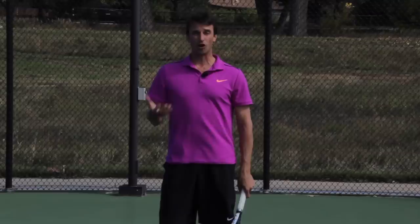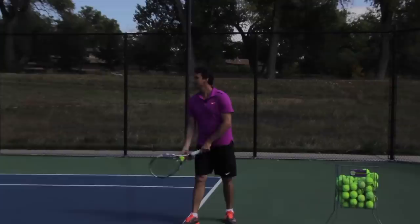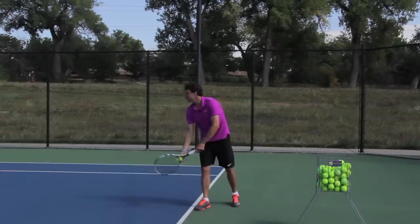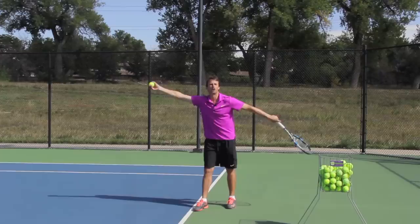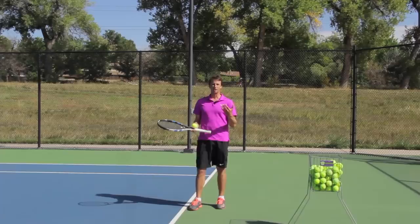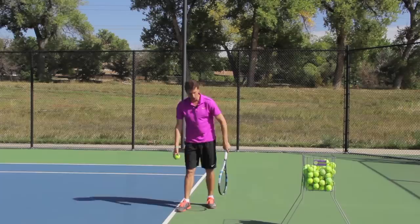I want to talk about where I think a lot of rhythm gets messed up, and I don't think a lot of coaches have identified this yet. It all starts in the first six inches of the motion. When players serve, they make the wrong move at the beginning right here. Basically you're holding the ball, getting ready to toss, in this full motion position — and right from here is when the rhythm gets all jacked up. A lot of players move too fast right here, and they also move with their arms instead of their shoulders. That's a big problem, and if we could just eliminate that first move, we could start to develop new habits and a new rhythm more like what the pros are doing.